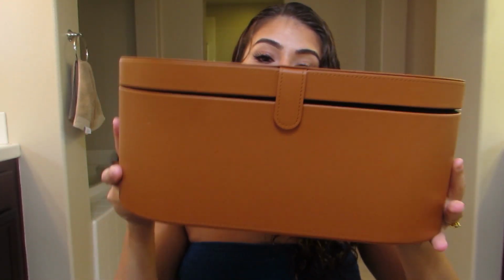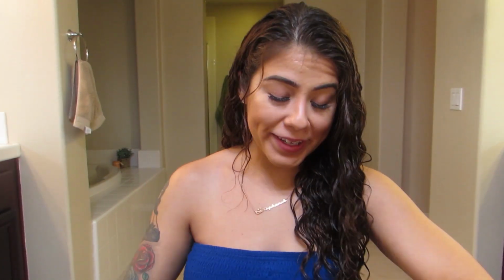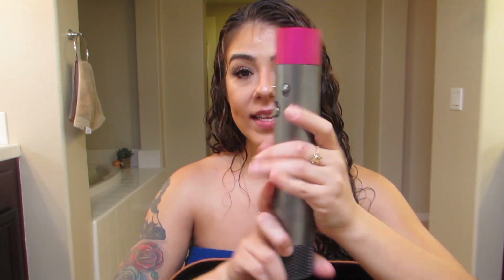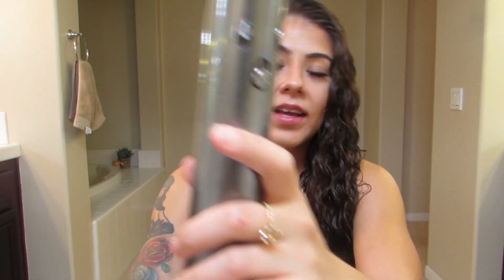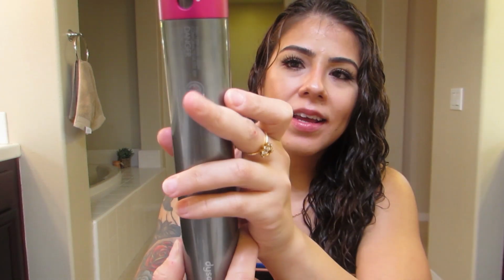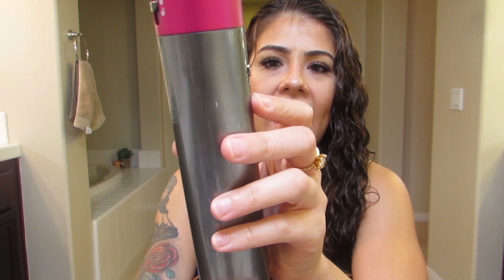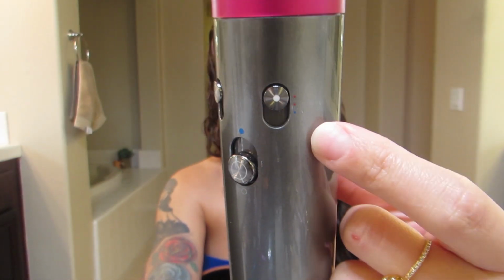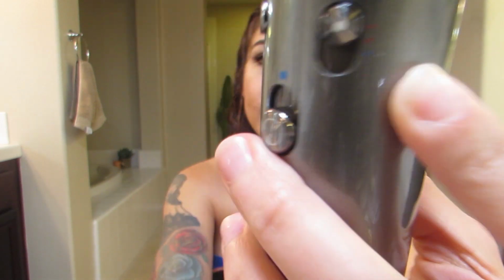This is what it comes in. This little luggage, for the price it should come with a lot more, but that's what it comes in. And then it comes with the attachment stick, which is the main one that shows, so this is the on and off button. Then it has 3 speeds, lowest to highest. And then we have 1 cold setting and 2 heat settings. I don't know if you can see that.